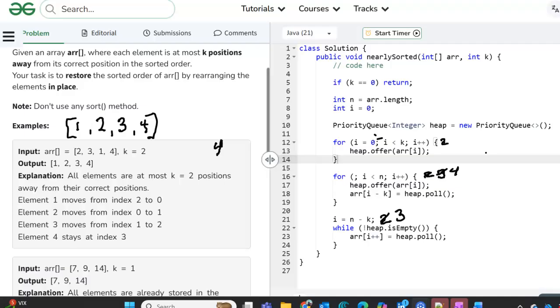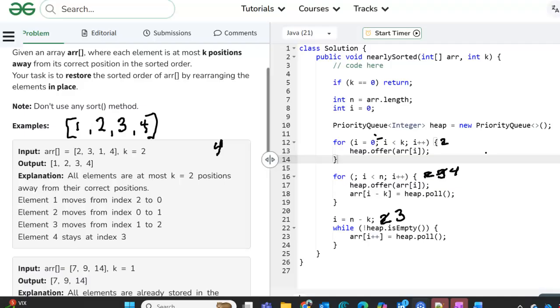So we've got kind of a sliding window across the length of the array, maintaining a priority queue of length k and the minimum number, since we're guaranteed that nothing is going to be more than k positions out of where it should be.